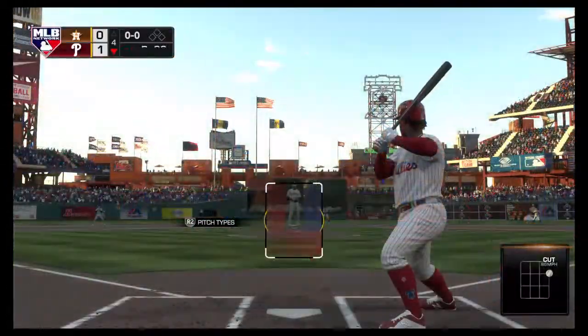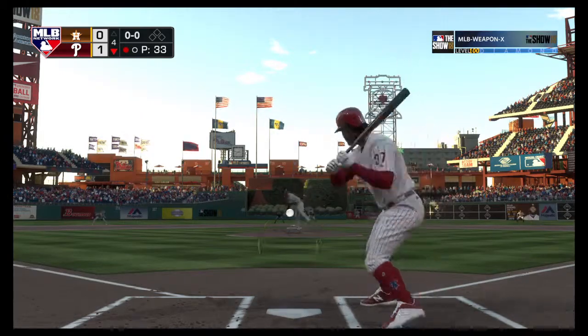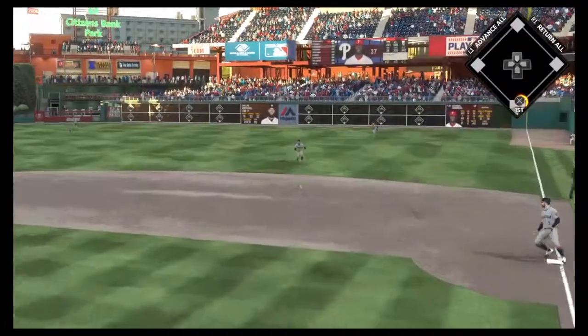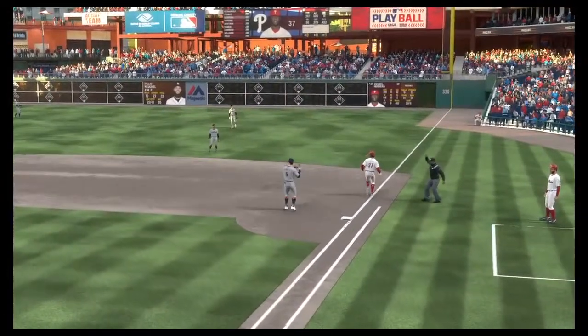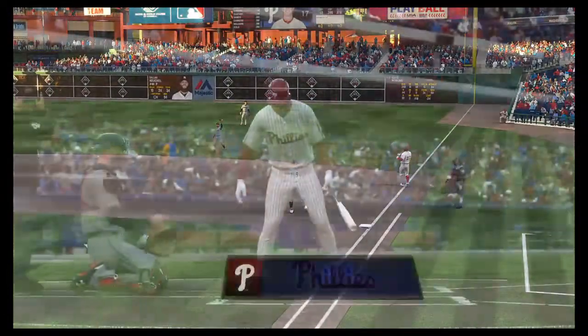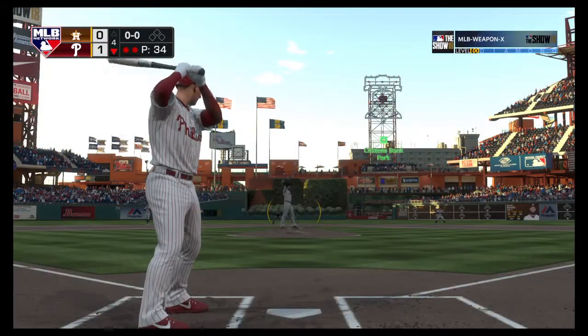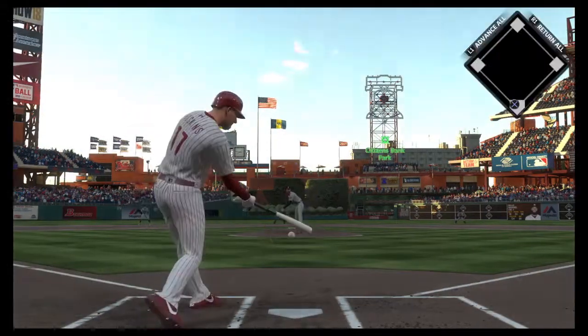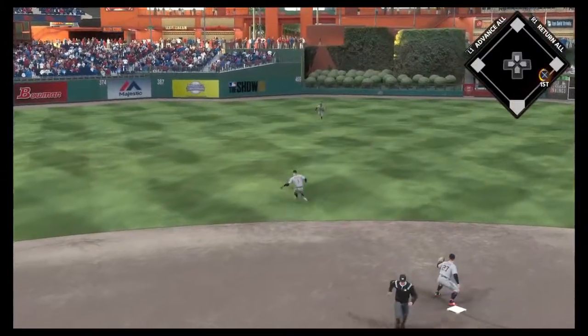Here's the center fielder, Odubel Herrera. He's ready. Here's the first offering. That last at-bat when he went deep, he turned around a pretty good fastball. So I'm kind of thinking this guy's a good fastball hitter, so I might want to move that ball up and down and in and out, and try not to throw it right down the middle of the plate. Keuchel into his motion. Here's the first pitch. A dive, and he knocks it down.